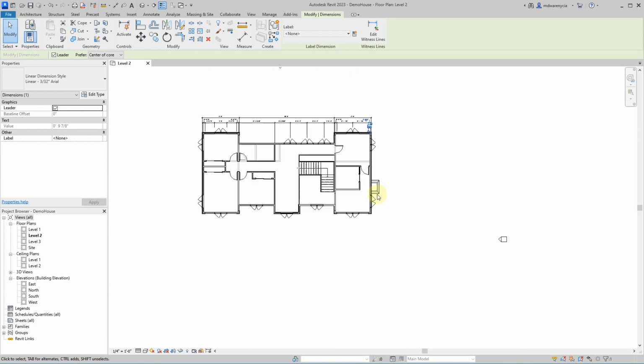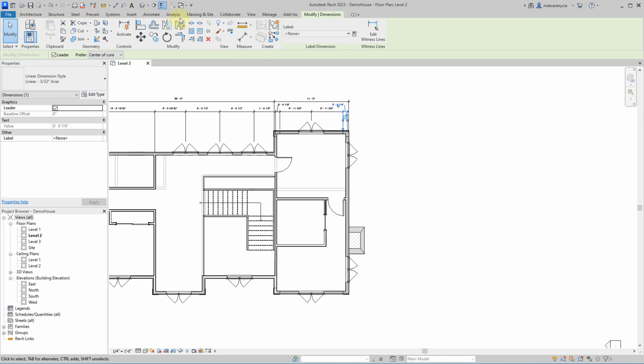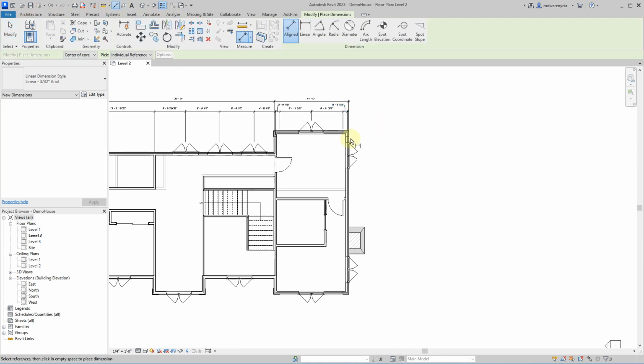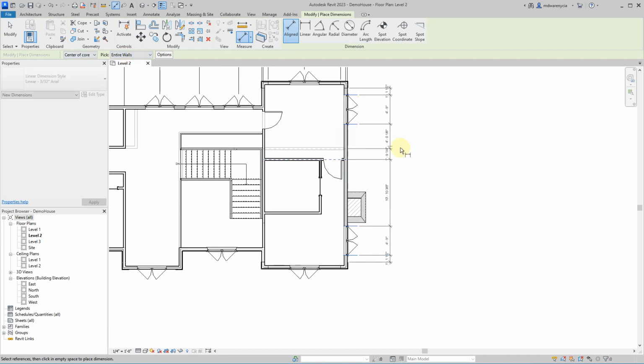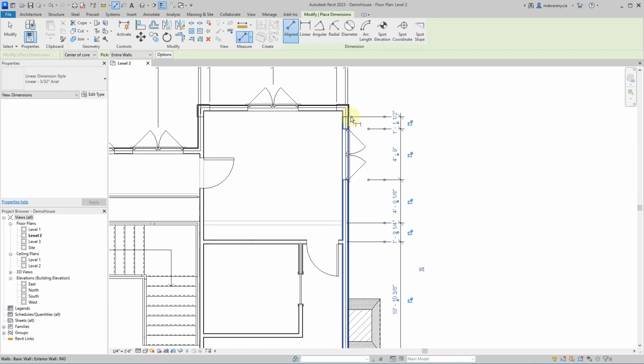Next, I'm going to go around and just start another section of the wall. So again, I'll click on Annotate, Aligned. I'm going to do Center of Core, and I'm just going to go right through this whole process again. So if I'm lucky, and when you do this, try and keep it offset from the building, right? You don't want it overlapping with something, but you don't want it right on anything else. So I'm going to put it right there. That gives me a little bit of breathing room.